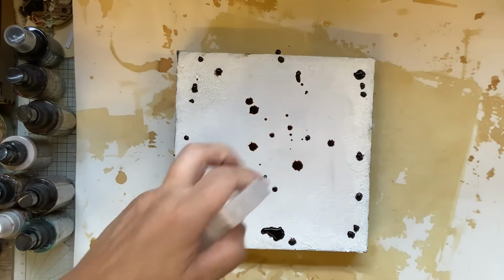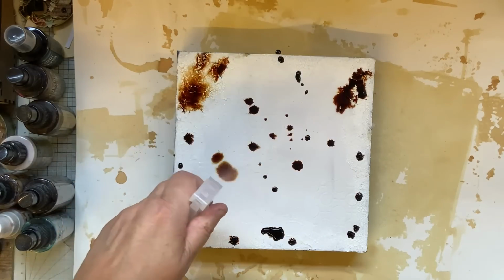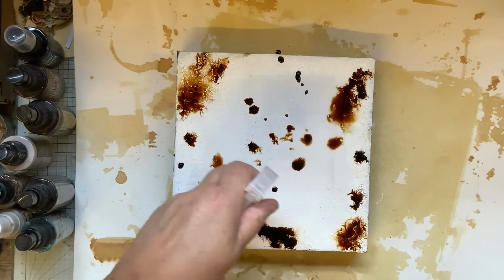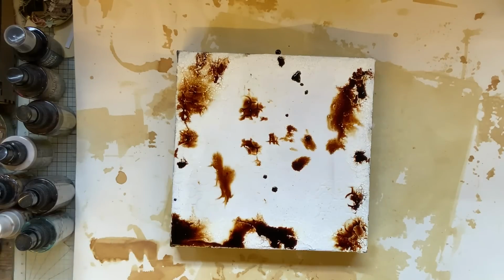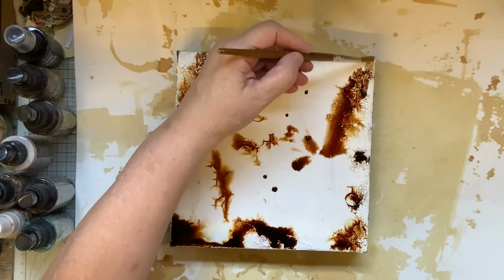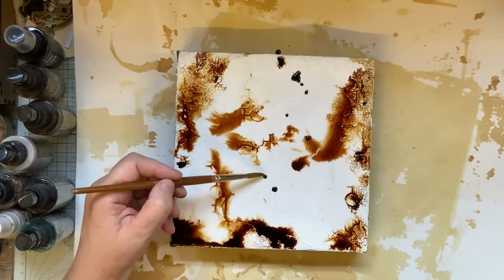And I'm going to spray it a bit so it starts to get in those cracks there. I'll get a brush in a minute and just swish it around. Because this is literally the first layer.